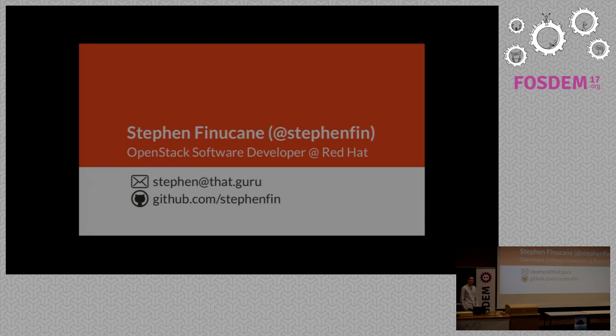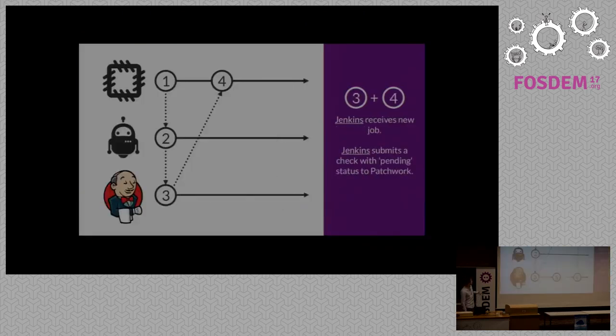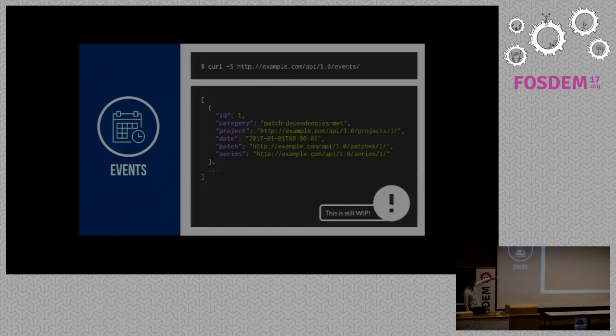One question, this REST API, does it set any relevant HTTP headers, like ETag or Last-Modified, so that a script could avoid repeat requests? No, not yet. So there's two big optimizations needed for the REST API. The first one is ETags, so you don't need to make requests to the server every time. The second one is, if you go back to the actual REST API body, for example, there's a patch in a series there. I want the ability to expand that patch in the series inline, so I don't need to make two additional requests to the server. But I need to get 2.0 out. After 2.0 is out, then maybe that's an optimization for 2.1.